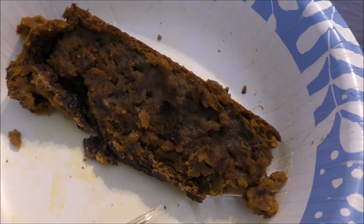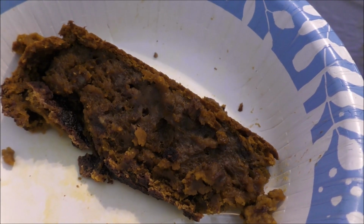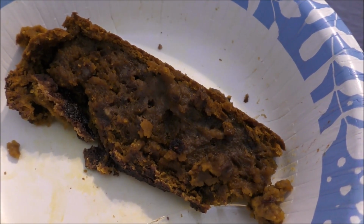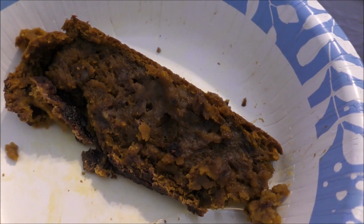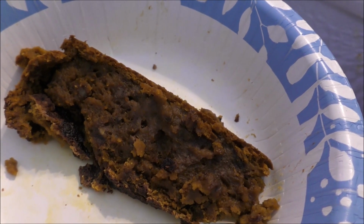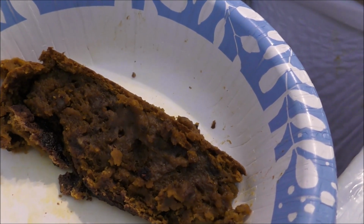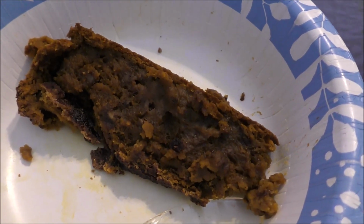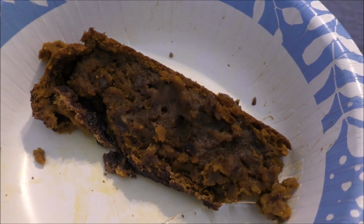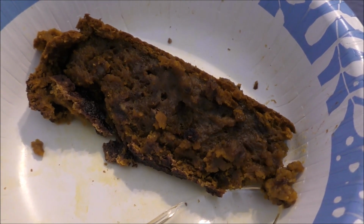And I did look at the back of the cake mix box. It was a spice cake mix from Walmart, and it was Libby's pumpkin. All right, so now that wasn't bad. It was 7 carbs in it, because it was 5 or 6 grams of fiber in it. So you subtract your fiber from your carbs, and it ended up being 7 carbs in the pumpkin. Now the cake was a different story.